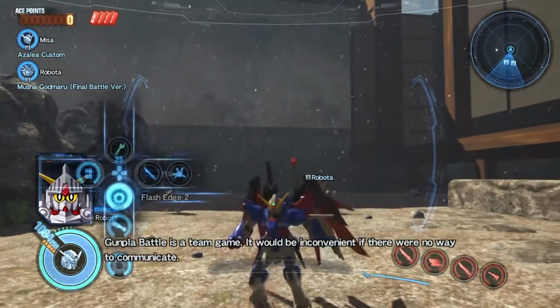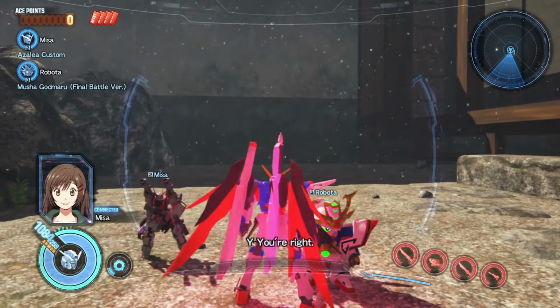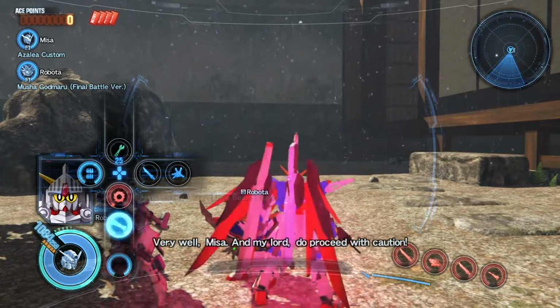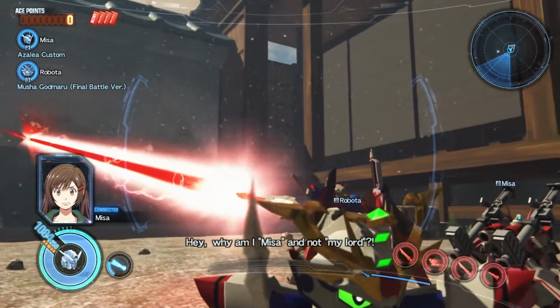Next we have the Flash Edge 2. You throw the two beam boomerangs on your shoulders at the enemy, causing stagger. Then we have the High Energy, Long Range Beam Cannon. Holding circle fires an irradiation beam along a straight line.